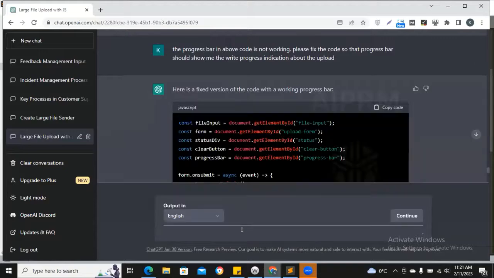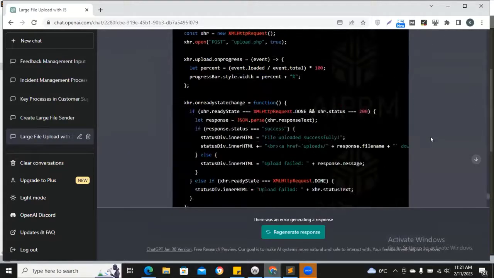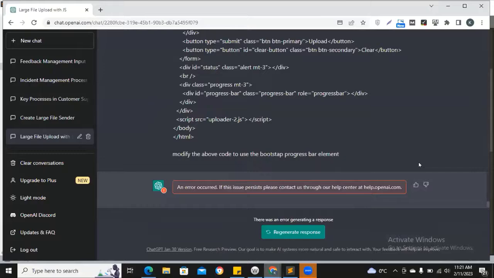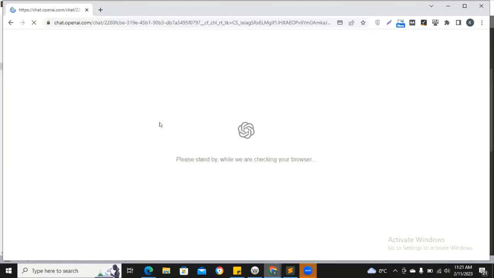Let's see what it says. What it spills out this time. Oh, it just produced an error. Yeah, let's refresh that. Still have everything preserved. Thanks for the context management of ChatGPT.